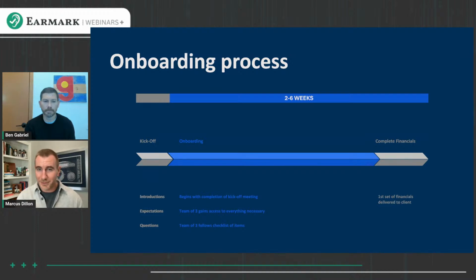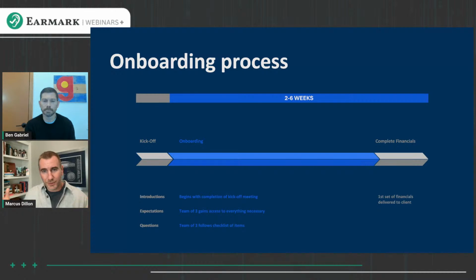The team has said what they're going to be doing over the next few weeks as far as setup or pro formas and optimization, all the way through that 2 to 6 weeks, whether it's cleanup, and we go through the chart of accounts, we clean things up. We want to do a really good job of scrubbing the client data and making sure that at the end of that onboarding, we are going to be responsible for the financials moving forward. So if there's any type of cleanup, old accounts that need to be adjusted or reconciled, that all happens in that 2 to 6 week period.